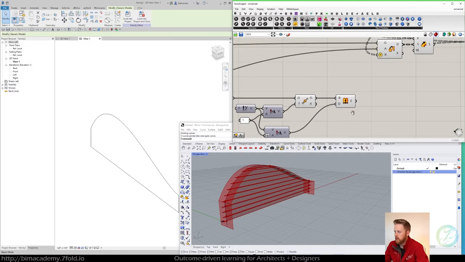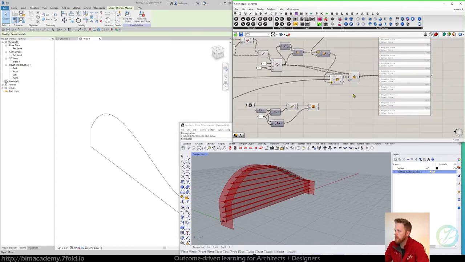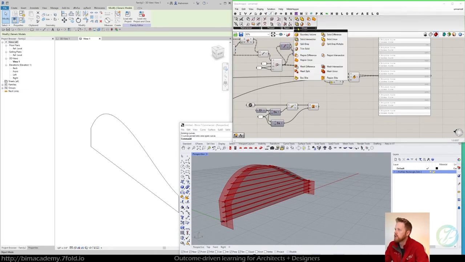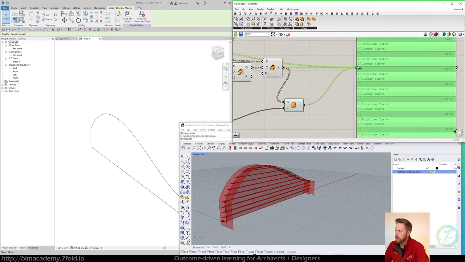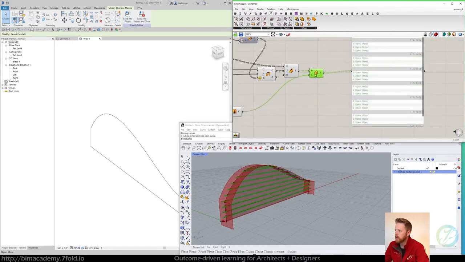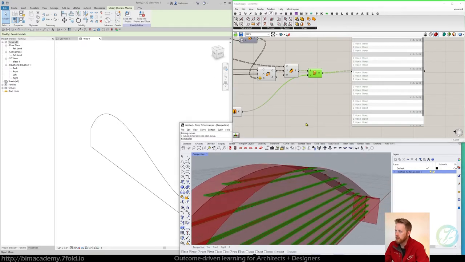All right, so next thing I want to do is I'm going to go ahead and do Intersect, Shape, and Split B-rep. And I'm going to say, go ahead and split all these B-reps based off of this cutting shape right here, okay? And that's going to give me a bunch of open B-reps. It's typically going to chop off the edges here and then leave the big one in the middle.